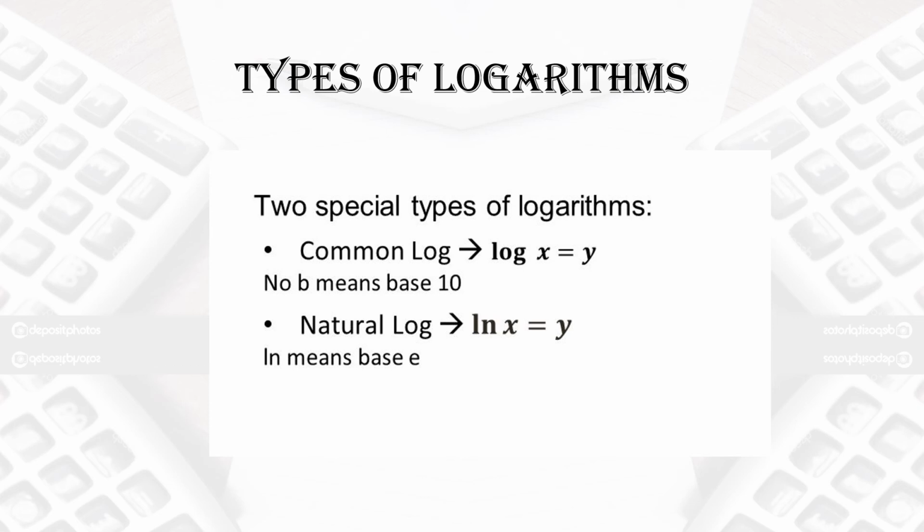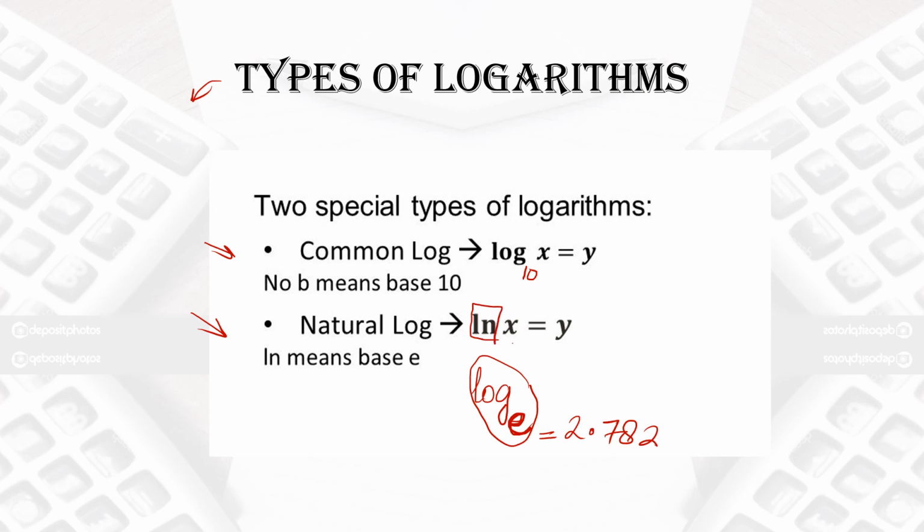Let's move to the last topic of today's lesson, the types of logarithm. There are actually 3 types of logarithm: common log, natural log, and binary log. But right now we are going to teach you common log and natural log. So common log, anything with the base 10 is said to be common log, whereas anything with the natural exponential base, log of e, the value of the natural base is 2.718, and log e can also be written in the form of ln. So ln of e equals 1.